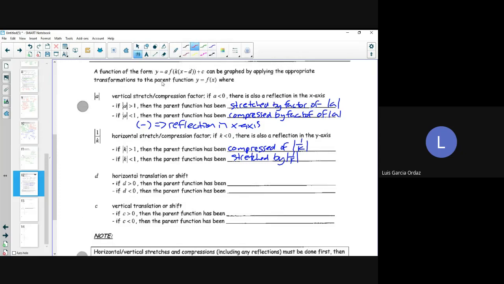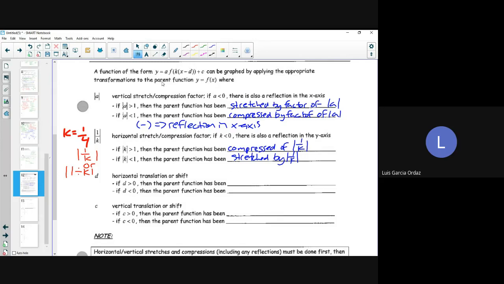But if you have a fraction, let's just say k is equal to 1/4. If k is equal to 1/4, we still have to follow this definition. So we have the absolute value of 1/k, or, if you don't want to confuse yourself, the absolute value of 1 divided by k. It's the same thing, just a different notation.